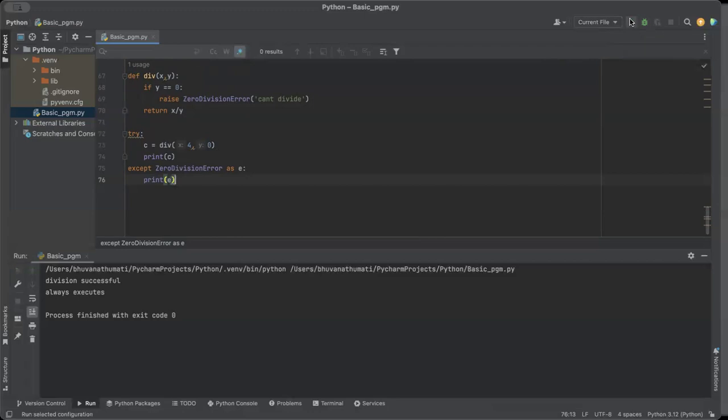Let's try to run this. First, it will go to try block. So we have passed 4, 0. So this will go to this function. It will check whether 0 equals 0. So it satisfies, so it will raise an exception, that is zero division error, by giving this message can't divide. So this is what we got here as an output.